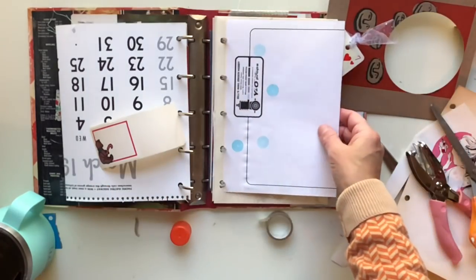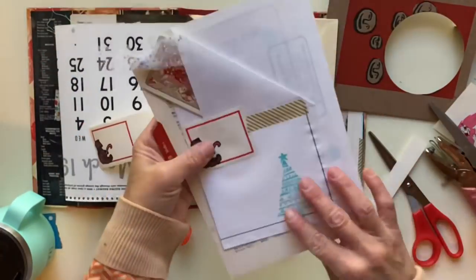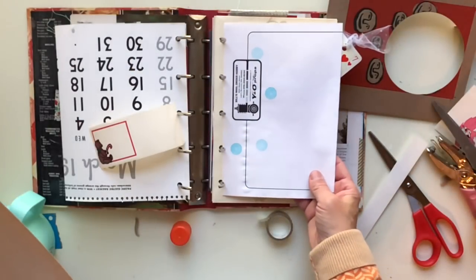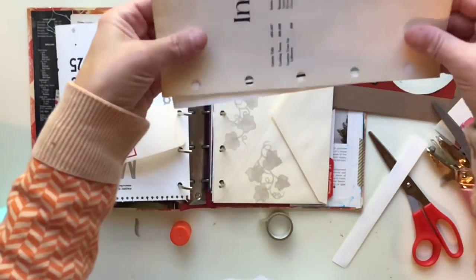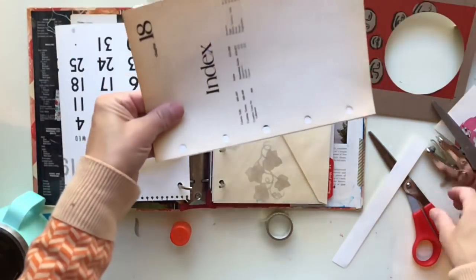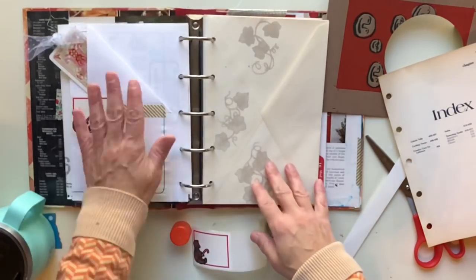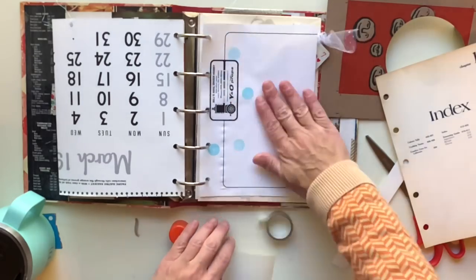And now what I'm gonna do is I'm going to put holes in my pocket. So the way I'm gonna put holes is right over here. I have this offset piece, so I'm gonna flip it over. Okay, so it'll go in my journal like this. Here's my index, here's the top. I'm gonna line it up just like I've done with all my other ones. And this one I'll be able to get all five holes. There's another page. And that's cool because it's kind of got this little tag sticking out, and so I can journal here and I can journal here.